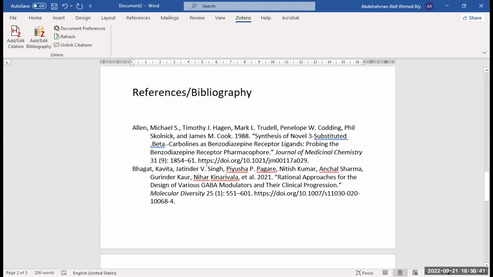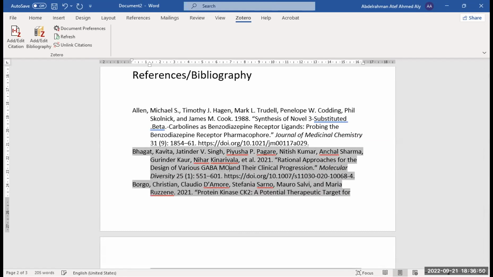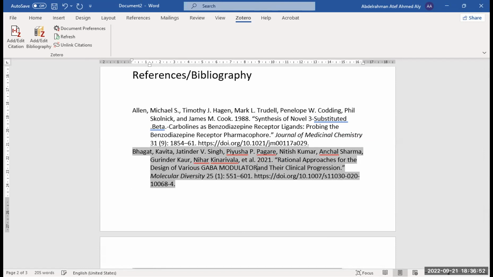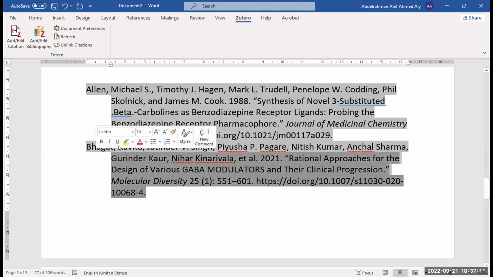It will just be very, very few things, because sometimes Zotero, again, this is a software, it has its limitations. For example, it will read this word as modulators, but in caps, instead of small letters. So this will look to us as a little bit inconsistent. So we might ask you to just change it, and you know how to change it. You can just go back to the software and change it. Sometimes, and this is not actually a limitation of the software, it is basically how it reads the article or the title.